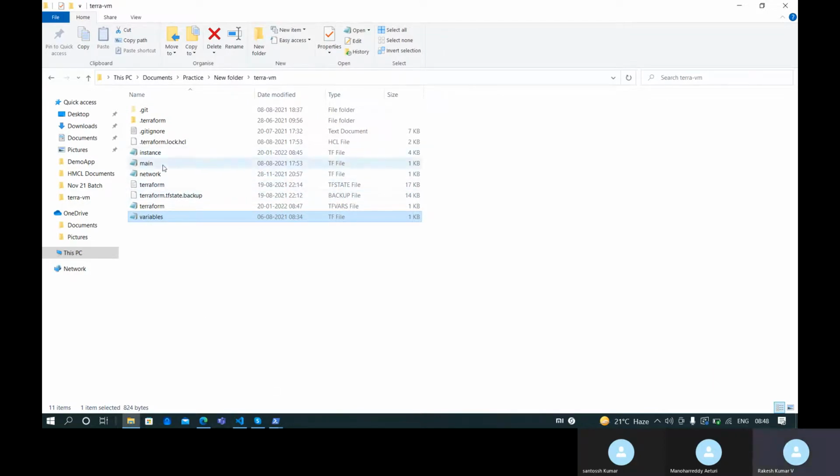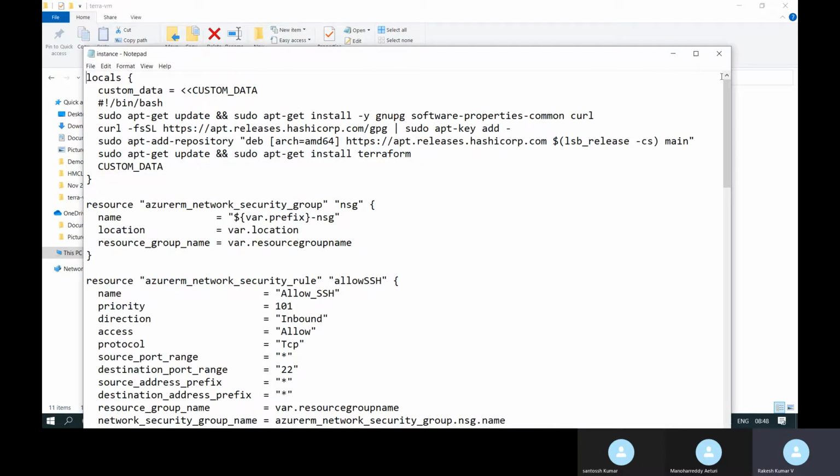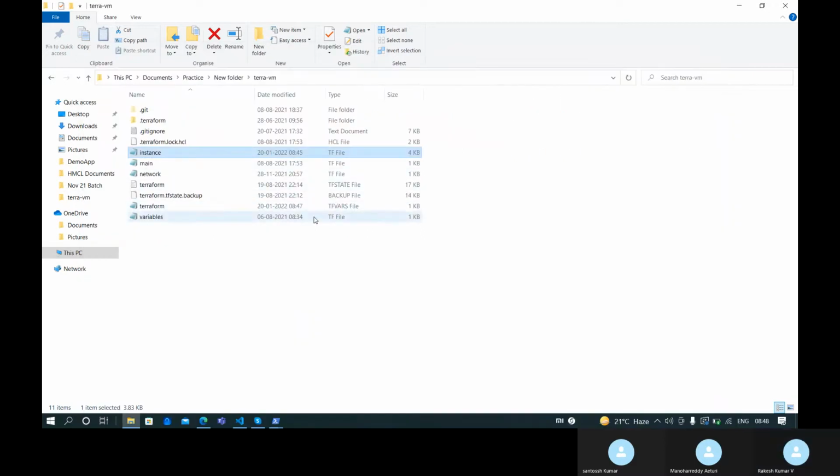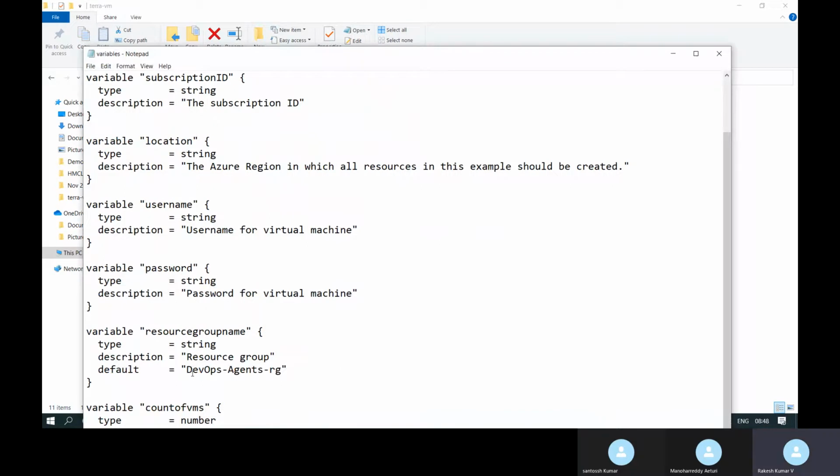And did I create a resource group? There should be a resource group, where dot resource group name. The resource group name is DevOps Agents RG. So we need to check whether this exists or not.